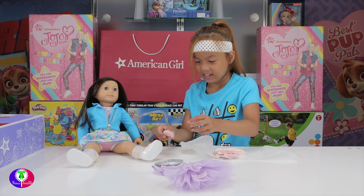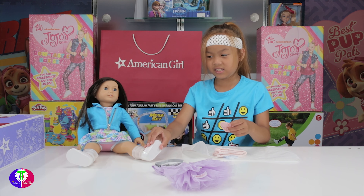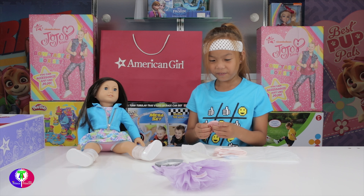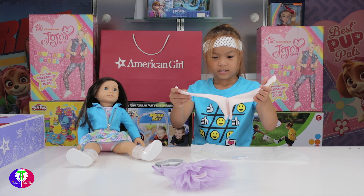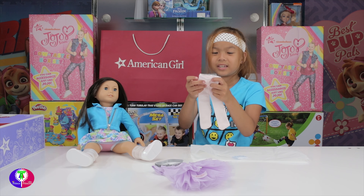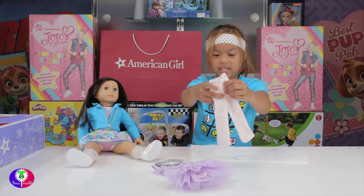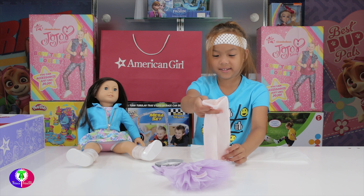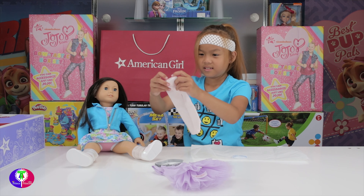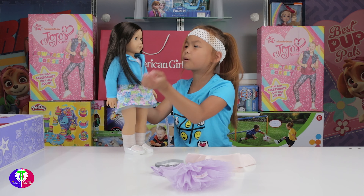Does it fit her? Uh-huh! For the tutu you have to be flexible. You cannot make it too thick. Remember when you went to ballet? I went there last time. Does it feel good? There are also tight pants like socks - tight pants like you usually have, that go all the way up. Standing - it's the front and she's got her side. The color is black or brown.